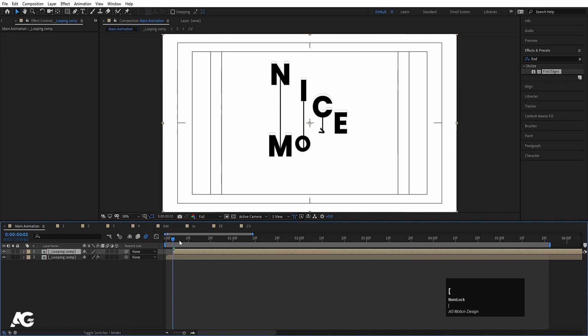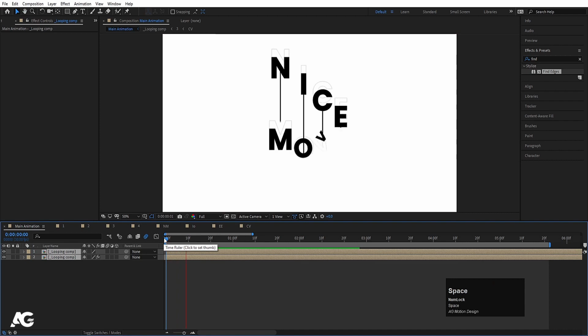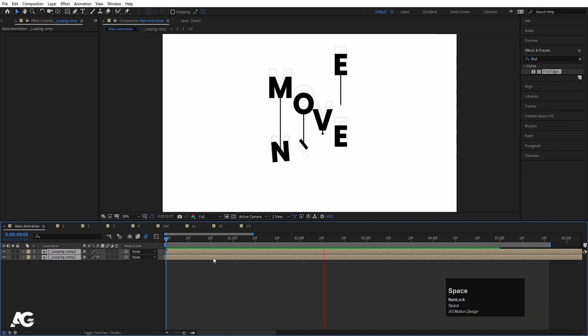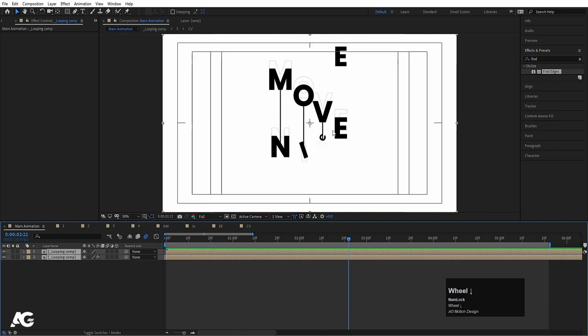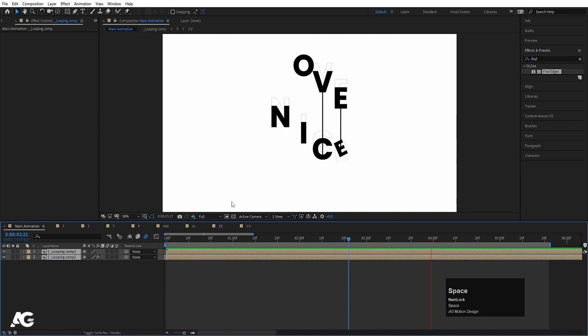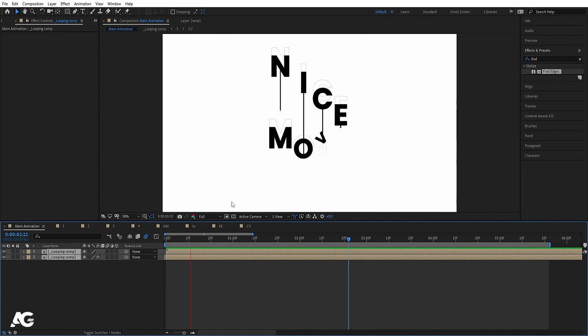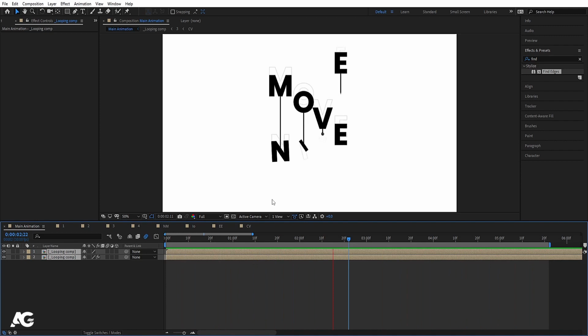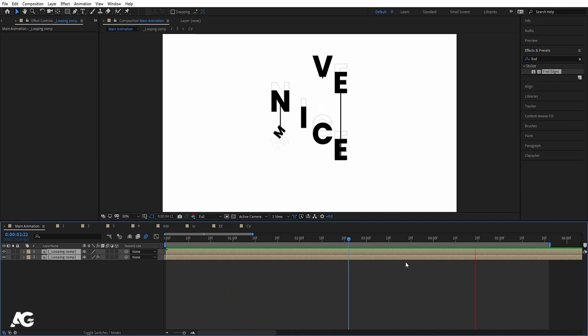Move this over here. Let's go to the 10 frames. Select both of them, hold Alt, open bracket, go to the start and let's move them over here. So we will get this little bit of extra addition for this, and this is going to be in the form of loop.